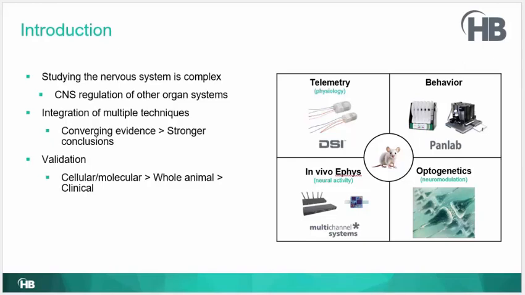And nowadays, when you're looking at modern publications, in the past, say 20 or 30 years ago, you could still find high impact journal publications using one or two techniques to attack a problem. But nowadays, to really make a significant impact with your work, you really need to integrate multiple techniques. The reason is that if you're attacking a larger hypothesis using a variety of techniques, and all of those different techniques give you the same kinds of conclusions, that means you have something really compelling and really strong to say.